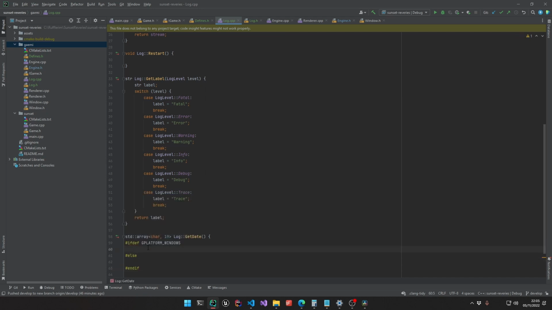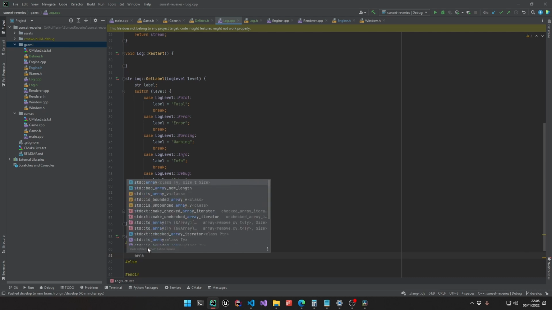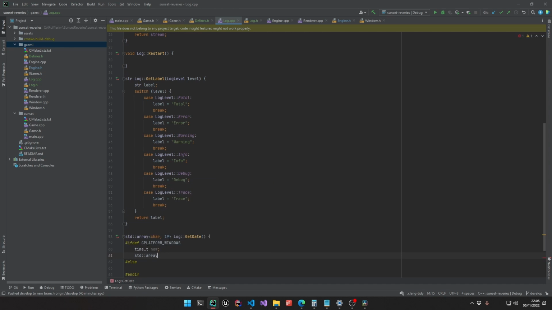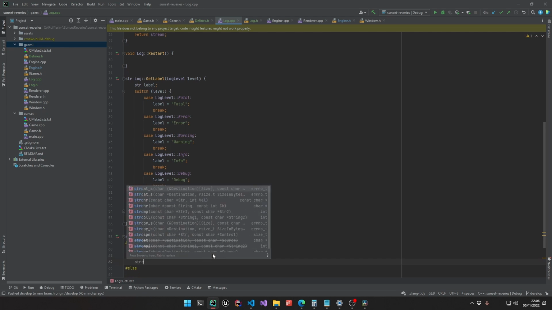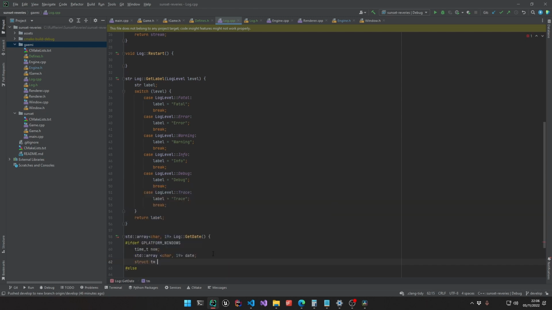So if I'm on Windows, I need a type called time to create it. I will need an array of this. Actually, I don't need this, I think. And I will need a struct called time info.